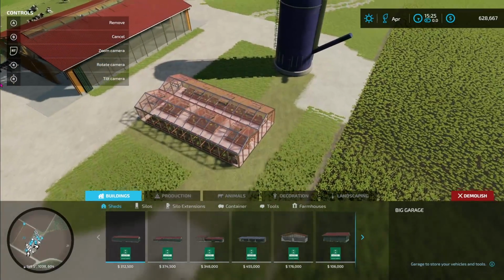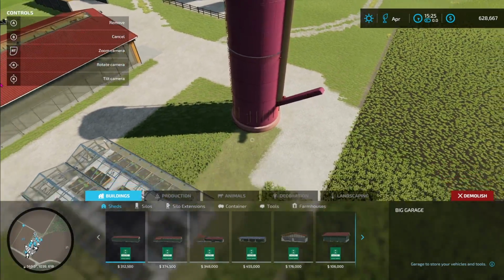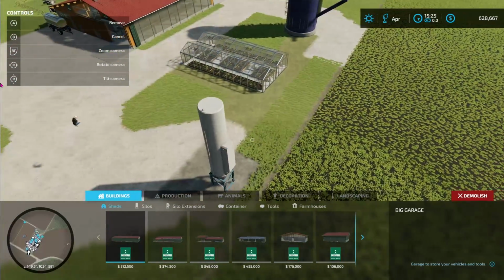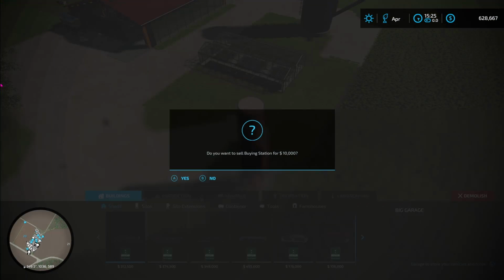Same thing with this greenhouse here. It'll turn red, and this will turn red. Anything that turns red can be deleted. So all we need to do is place our cursor on that object there when it turns red. Click on it. Do you want to sell this for $10,000?